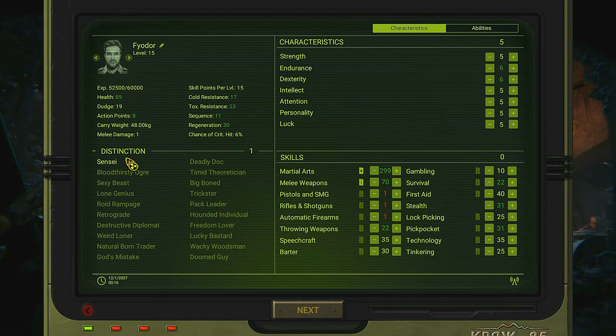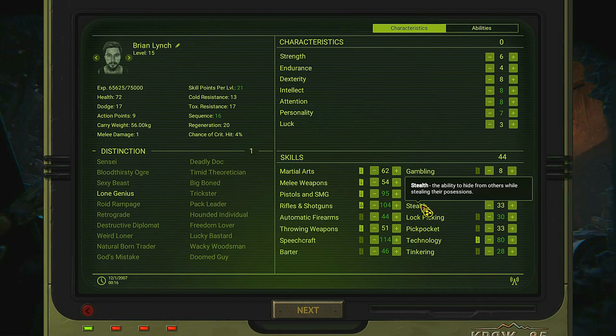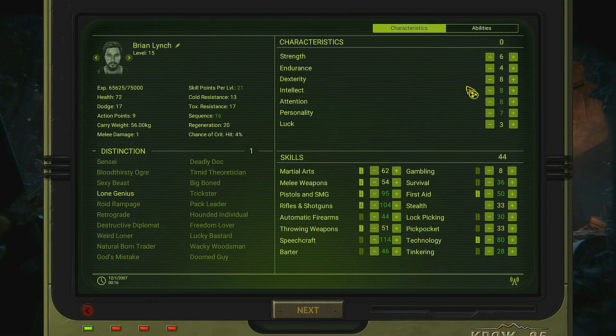And even if you import your character, which let me just show you, you can actually modify and change around these things. So you're not beholden to your original game. You can actually add distinctions, change your stats around. You can do whatever you want. So don't think that whatever you built in the first game, you have to stick with. You can modify it no matter what.